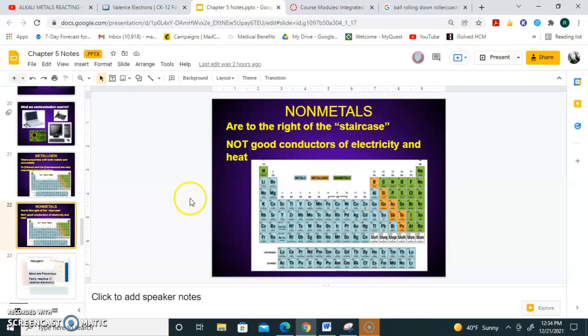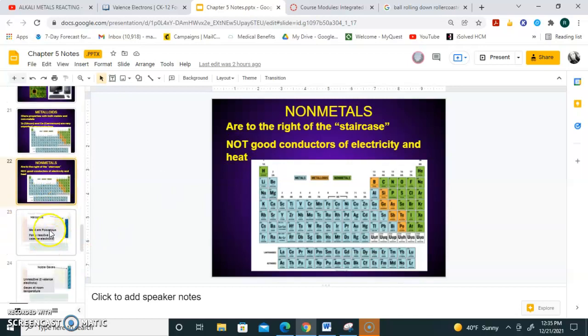And why is that? Well, that is because, as you can see from their periodic table location over here, they tend to have more valence electrons than these elements over here. We got group 1 and 2 with 1 and 2 valence electrons. Then over here, we got group 6, 7, 8. So they end up having more valence electrons, meaning that they want to hold on to them. They don't want to give them away. And because of that, they are not good conductors of heat and electricity.